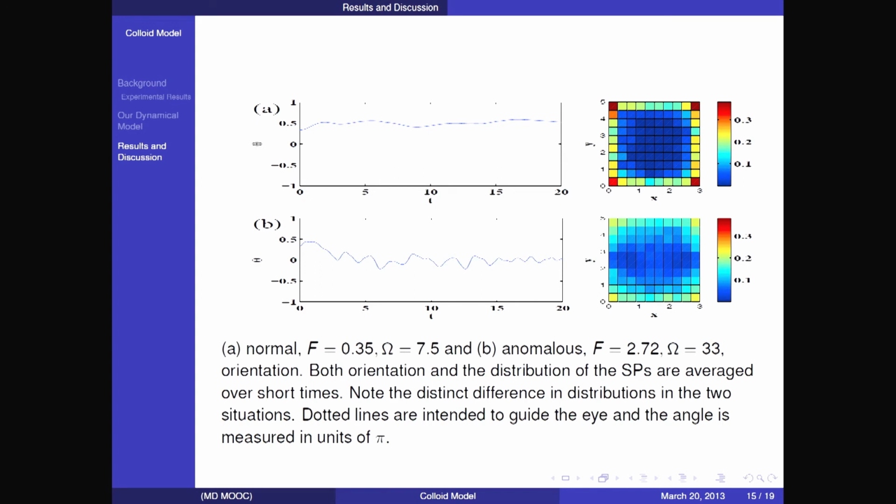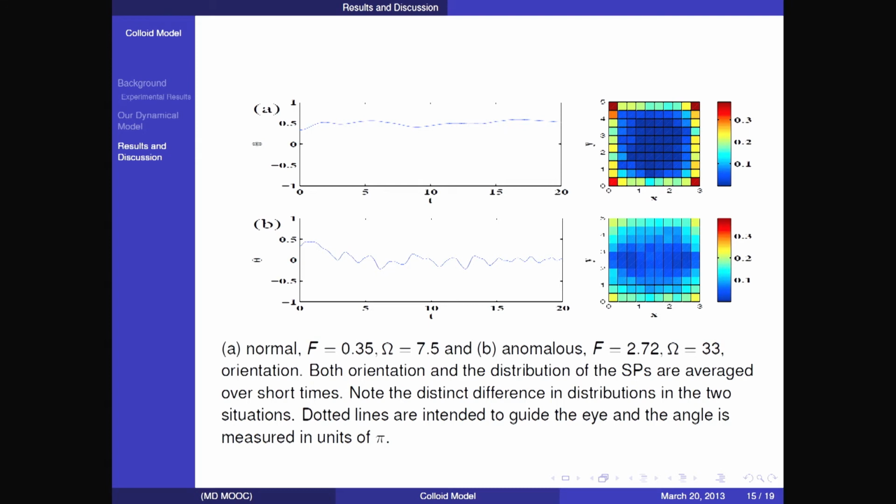So when we look, here's the rod. The rod is somewhere in the middle here, and this is our cell. The rod is in the middle, pointing in the normal orientation. But you notice that the little particles are distributed all around the outside with a large concentration at the ends, at the corners. So this is very different from this situation, where, plotting the concentration of the little particles, the bulk of the concentration is above and below the rod.